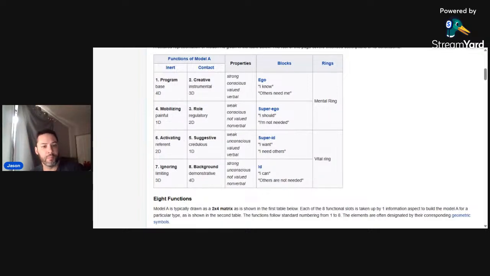The second thing is here, this guy, number 6, normally referred to as mobilizing. This is so annoying. It's two-dimensional, which is better than the suggestive, which is only one-dimensional, implying that there's more room for you to actually grow here. You're able to be better aware of this, put some kind of effort into it and just do more. So you can at times look pretty good. You can get pretty decent enough that if someone is observing you, they might start to really notice this function sticking out more, where it's not as likely with one-dimensional.